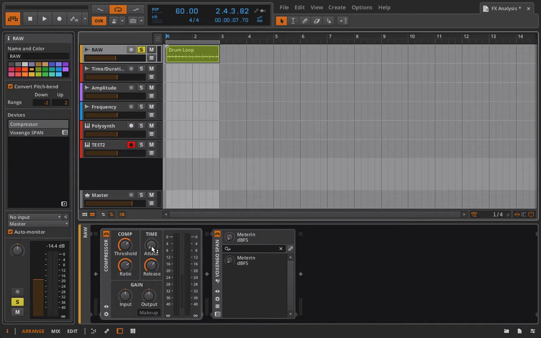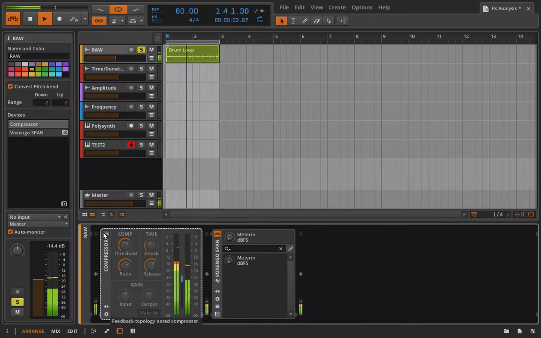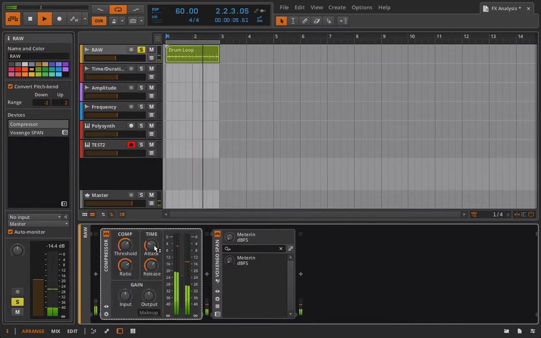So let's take a listen to this as I pull this up. I'm going to try to let that initial hit on the kick and on the snare through. So take a listen really closely. Listen to those attacks. Maybe a little more. Okay, I'm kind of liking that setting.